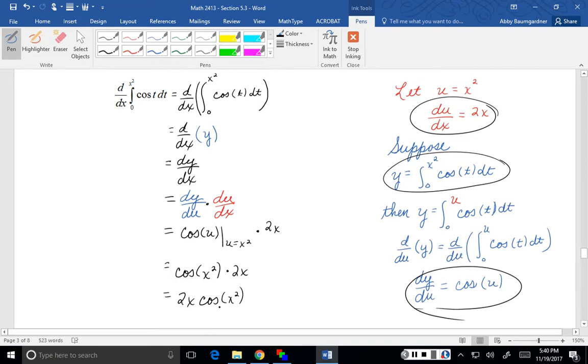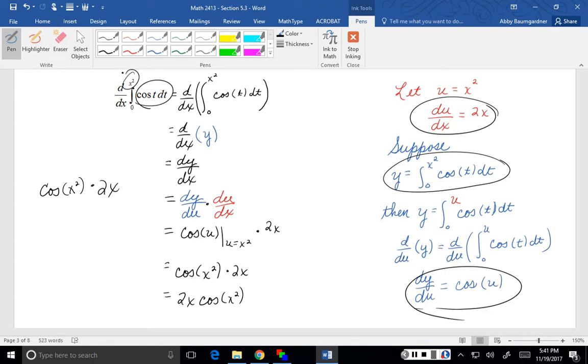What could our shortcut look like? Well, your actual shortcut requires the upper bound to be a variable with coefficient 1 and degree 1. If that is not the case, then you have to evaluate the integrand at the upper bound variable and multiply by its derivative, right? So if this is not a variable of coefficient 1 and degree 1, then you still do what you would normally do, but you replace this t with this upper bound, and then you come back and multiply by the derivative of the upper bound.